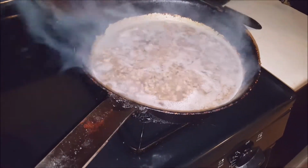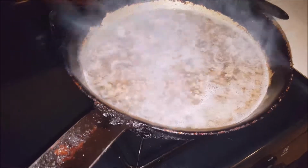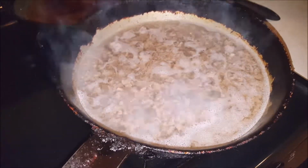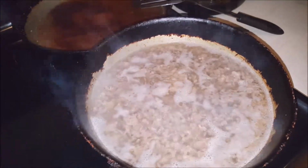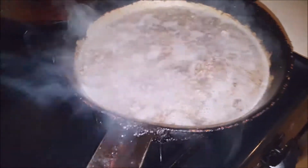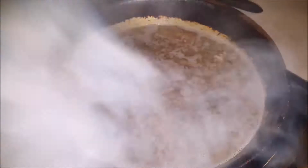But we already did step 1 with the New Orleans dirty rice. So this is the second step, getting that water to boil around that ground beef. And the next step, they say, is to add your tablespoon of oil, with which the meat already had oil on it. I said, well, I'll just keep that.